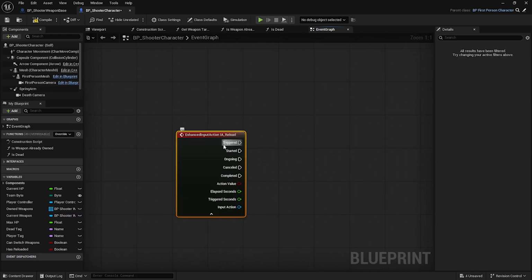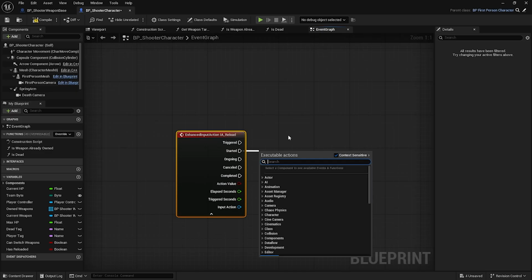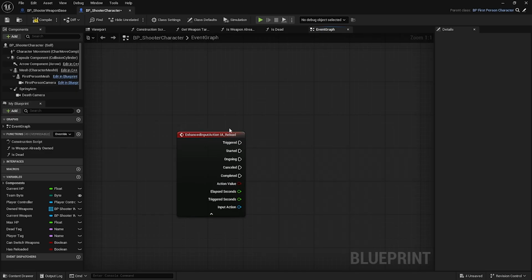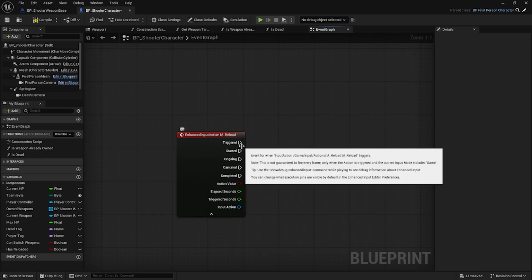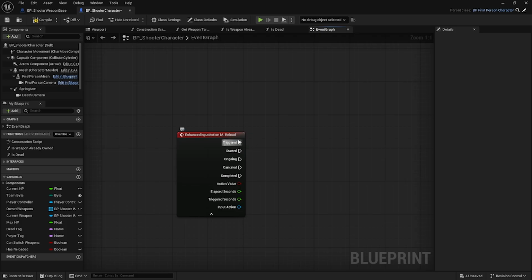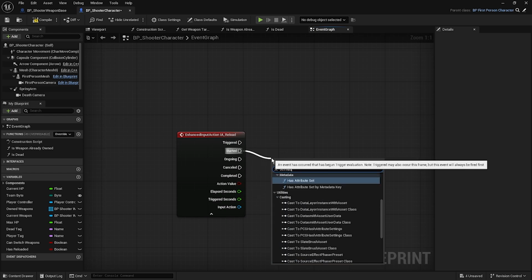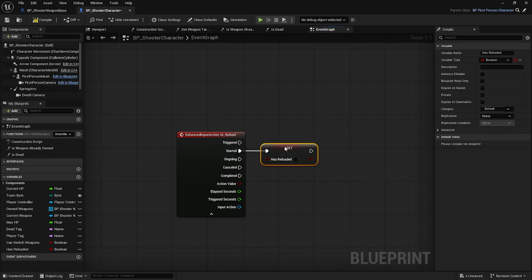And then we'll make sure not to do triggered, but started, because triggered is updated every single frame that you're holding down the button. So that would mean you would be reloading like 1,000 times. But started is just once. So off started, we'll just go set has reloaded. We'll set it to true.